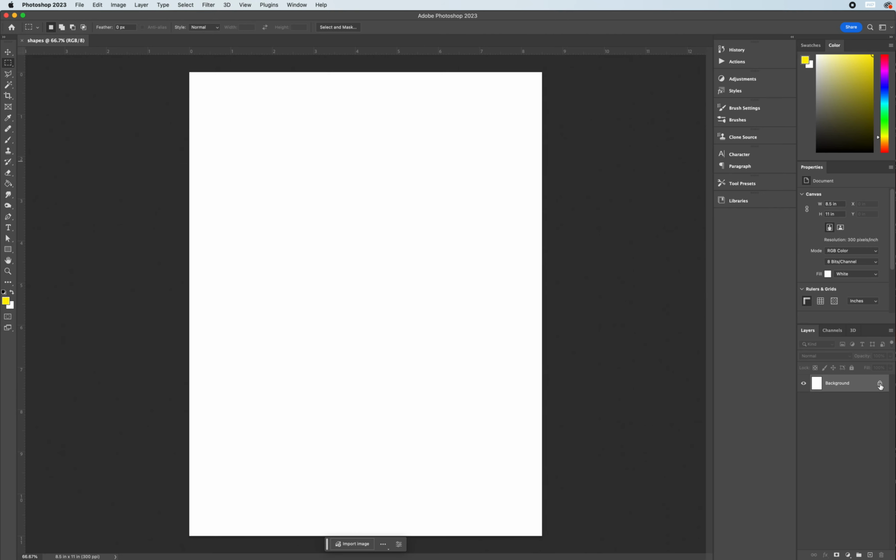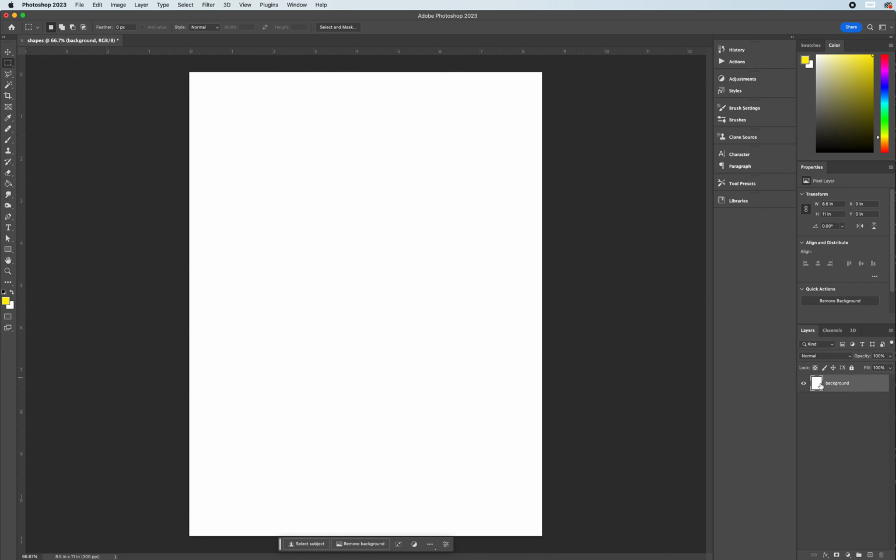To the right side of our background layer, we have a lock icon. This means that this layer cannot be edited. We can start to draw on it, but this means that we can't get to our background or see transparency of what's behind this actual white area. To change this, we're going to unlock this layer. I can click directly on this little lock, and it unlocks it. Now, if I want to take a look, you see that it does change the name from background to layer 0. I'm going to rename this back to background, just so we're clear in understanding what layer we're currently working with.